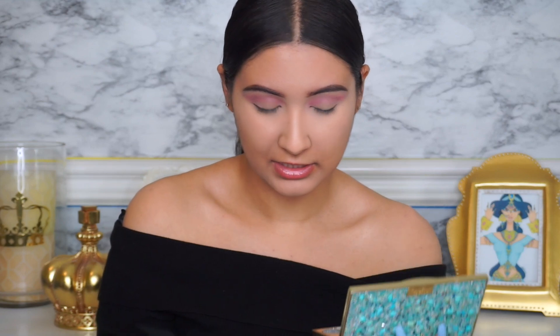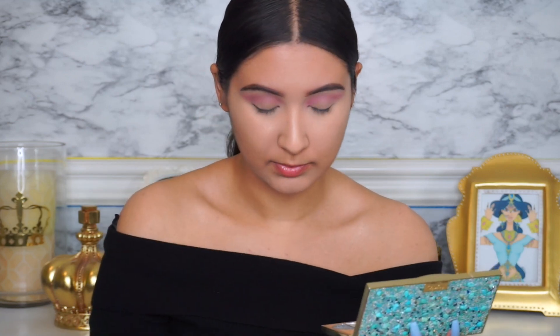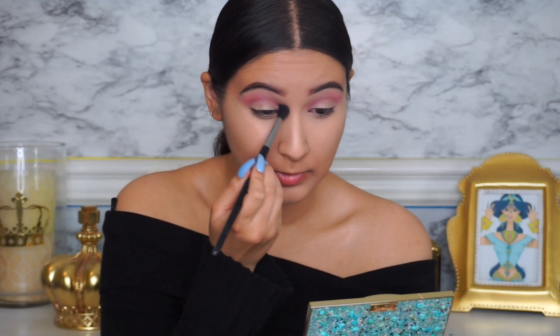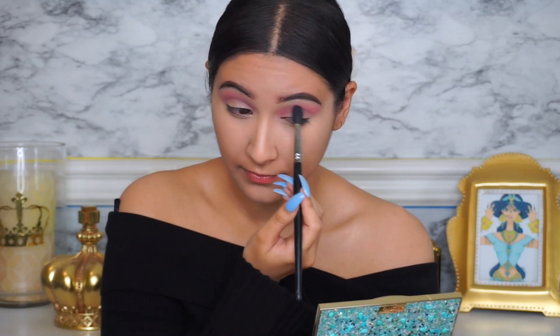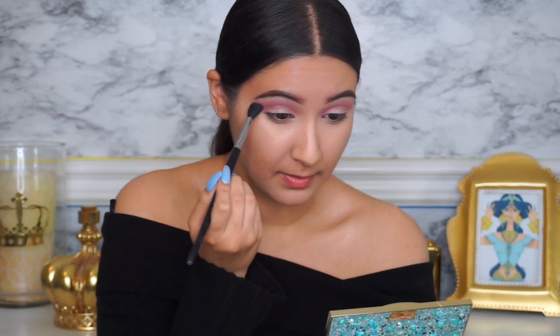I love how Fenty is just changing the makeup game — they are totally changing the way people highlight and use product. They're not like a typical makeup brand that says you have to do your makeup one way. Even on the packaging it says 'freestyle a highlighter duo,' meaning you can use this as an eyeshadow, on the body, anywhere on the face, as a highlight, even on the lip. I think that's so cool — they're totally changing the makeup game, and no one can do it better than Rihanna.